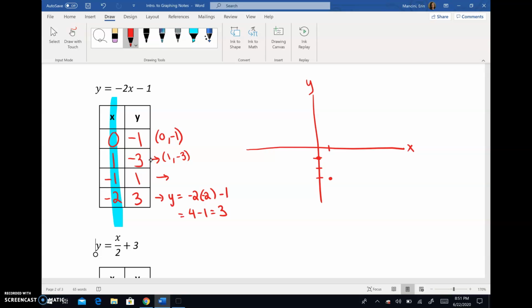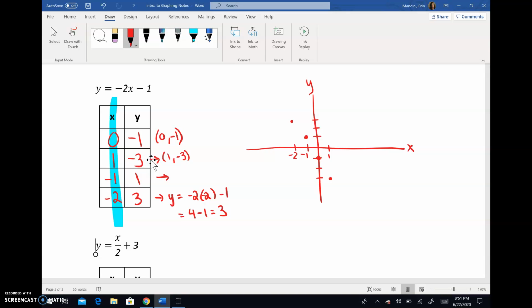Next one, your x is -1, so we need to go in the negative direction on x. So that would be -1, and this would be +1. So we're moving -1 on the x, and up 1 on the y, +1. So that point would be right here. Then we have -2 on the x, so that'd be like right here, and +3 on the y. 1, 2, 3 would be somewhere like this.